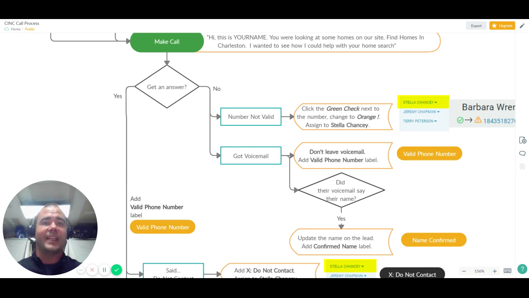Now, granted, we don't know if that email address is Mary Ann's or Bob's because we don't know if it was a fake name. We don't know if it was a spouse using the spouse's account. But anything you learn, even getting a voicemail, tells you that we have a valid number, which is cool. Did they say, "Hey, you reached Bob's cell phone, leave a message"? Well, even better, we have another label for a valid cell phone number. So anything you pick up on, add the labels for that.